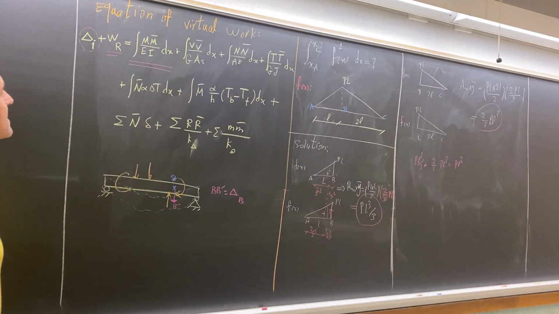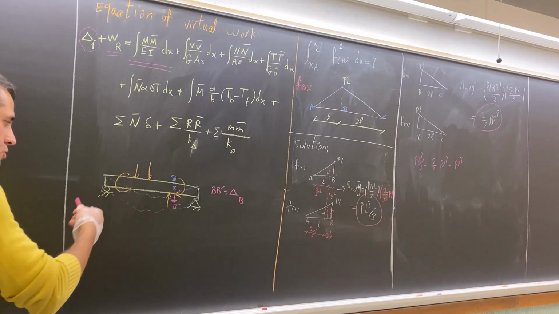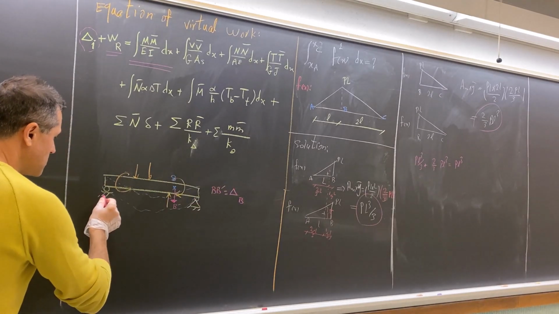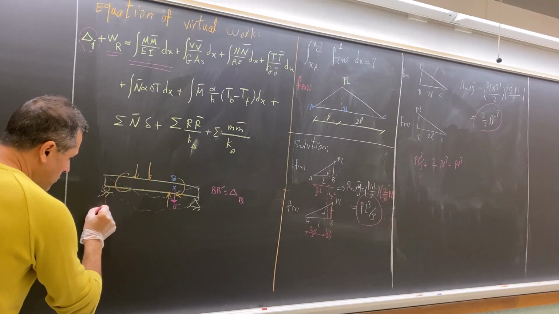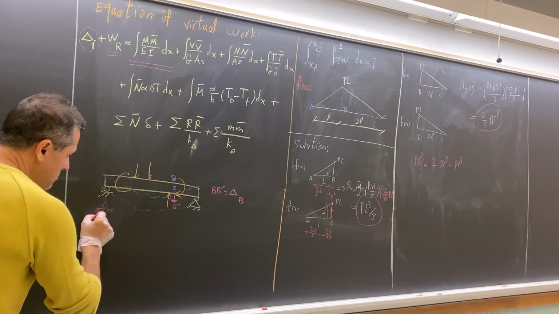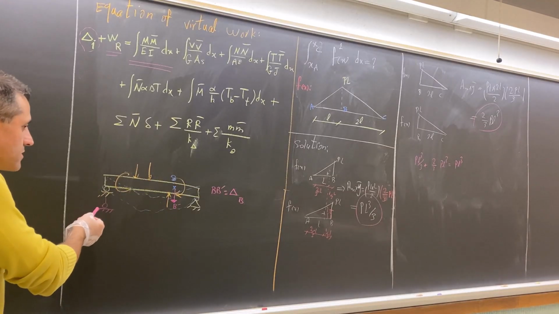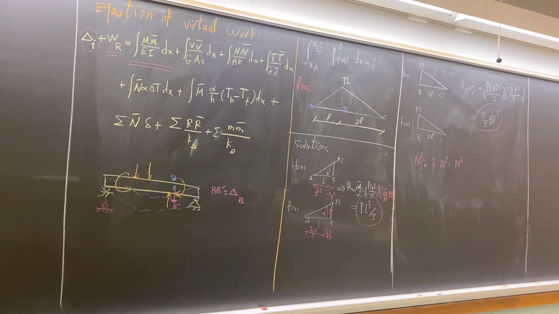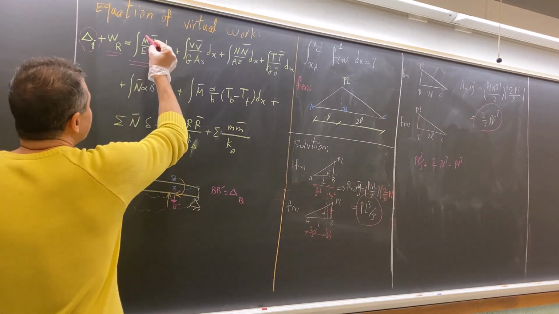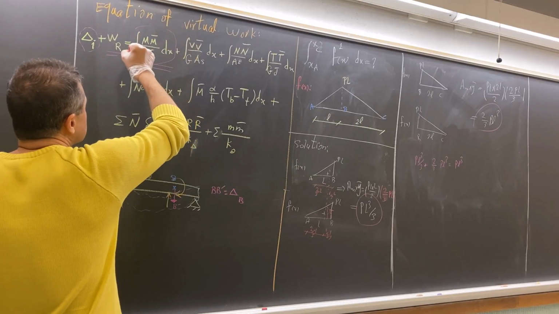WR is the support settlement. Sometimes due to human error, etc., you see the support moves down. It happens. And so this is the settlement of the support. Horizontal or vertical settlement of the support. It moves down horizontally or vertically. Okay. Now we are here.